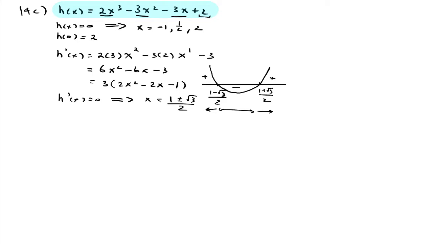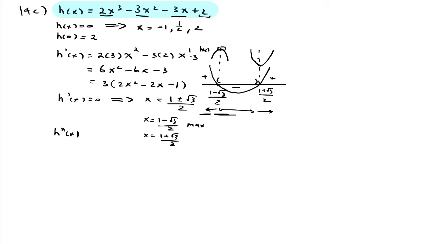Okay, and now let's find the second derivative here. Okay, so our second derivative, and before we continue, since it's going to be increasing in this region and then suddenly decreasing, we can say that when x is equal to 1 minus square root 3 over 2, our function here, I'm just going to move this 3 to the side, our function here, this is our h of x, it's going to be increasing and then decreasing after this. So 1 minus root 3 over 2 is just a maximum. Okay, so this is a maximum value. And for x is equal to 1 plus root 3 over 2, our function h of x is going to be decreasing because it's in between the two regions over here. And then it's going to start increasing again. Okay, so this tells me that the value 1 plus root 3 over 2 is a minimum. Okay, so this is a minimum here.